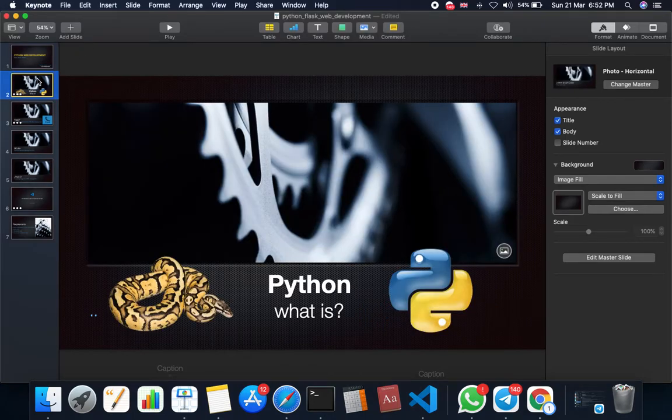So the first thing you'd want to know is we're talking about Flask, and Flask is a Python micro framework. So what is Python? You see the icon to the left, which is a picture of an animal, and then the icon to the right, which is a logo for the Python programming language.